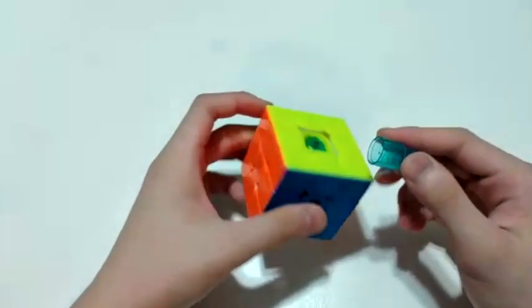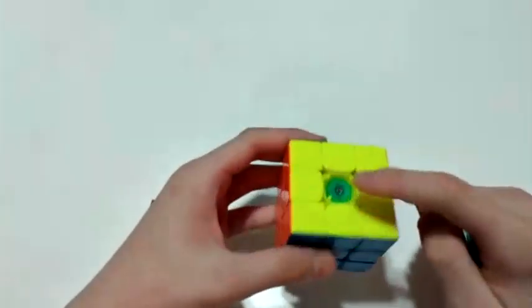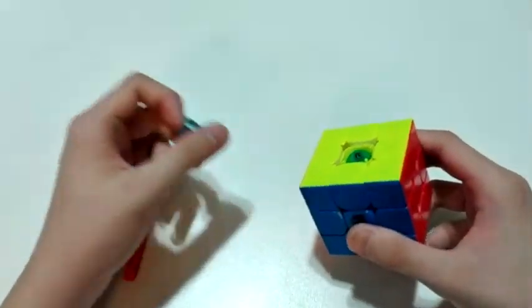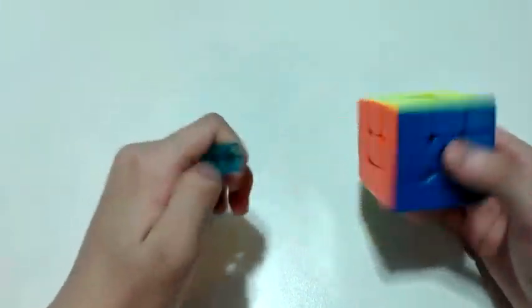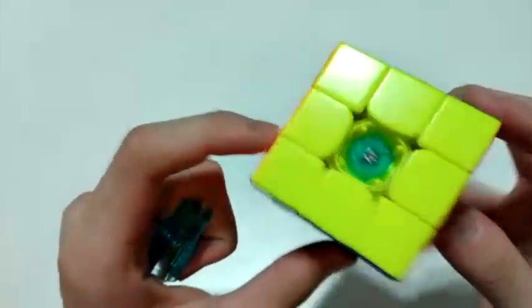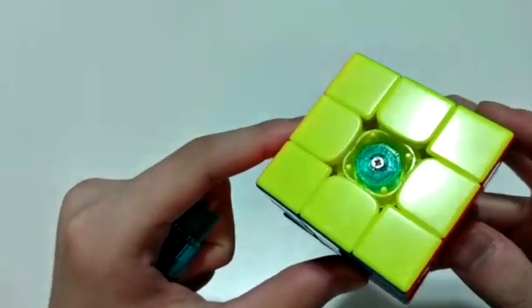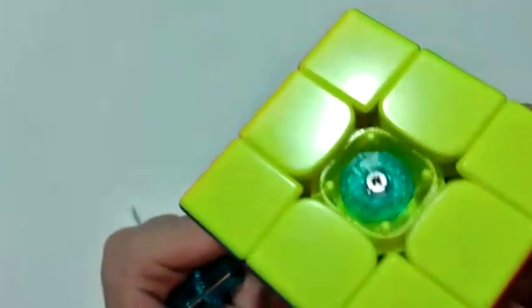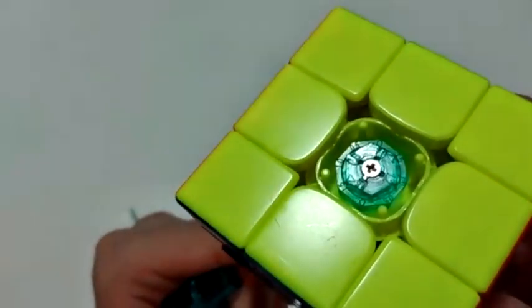I feel like in this aspect, Dayan could have done a lot better because they made the magnet customization really good, but this is just so complicated. So the outside is the spring compression, which doesn't affect corner cutting. All it does is affect how loose it feels or how tight it feels. So right now, you can't really see, my camera's not good enough, but there are 2 arrows, and it's pointing at 1.5.